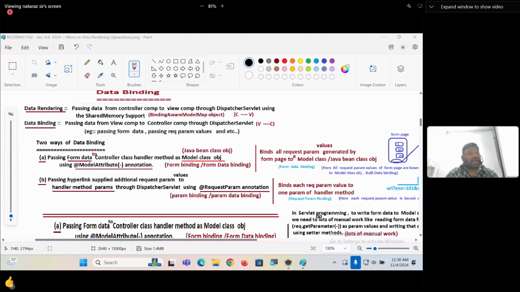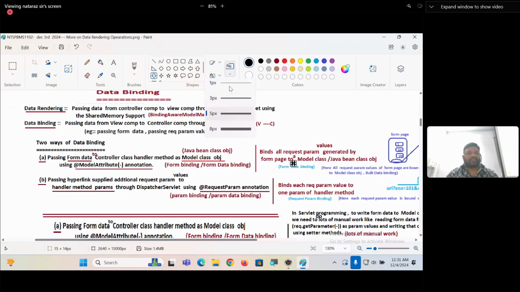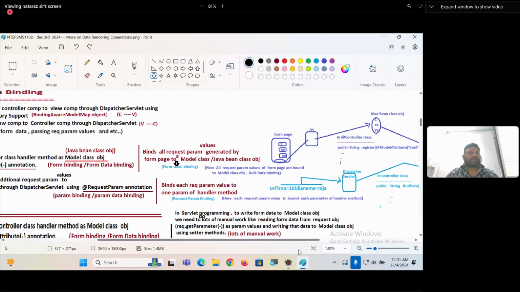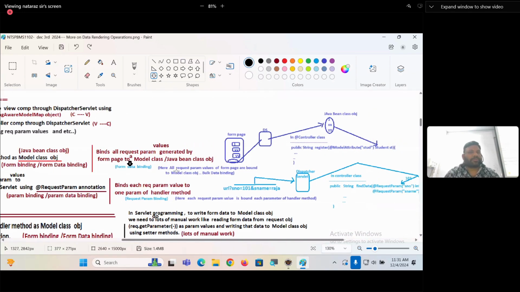It binds all request param values generated by the form page to a model class or Java Bean class object. So this is nothing but form data binding, guys. Here all request param values of the form page are bound to the model class object.